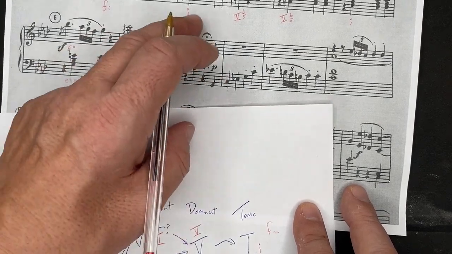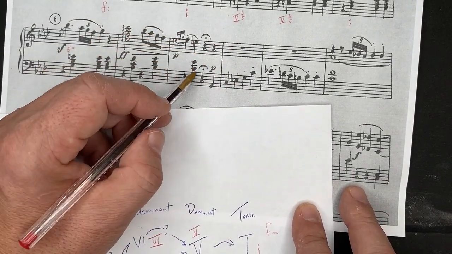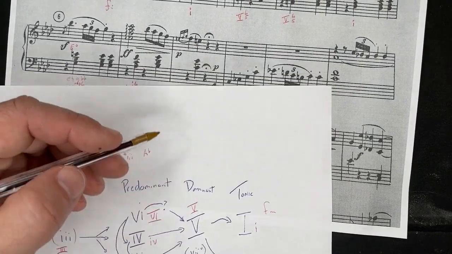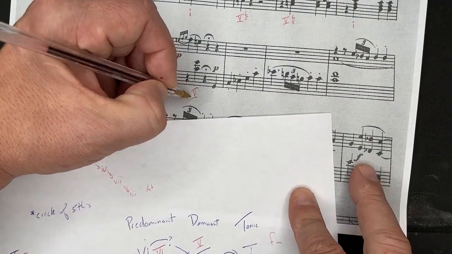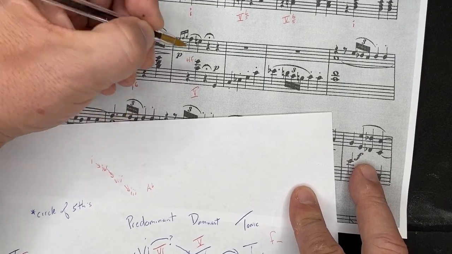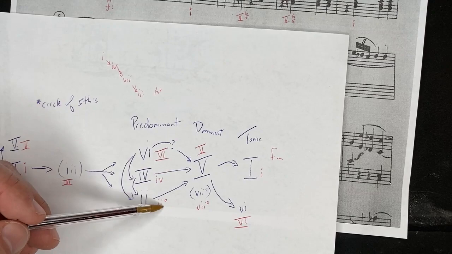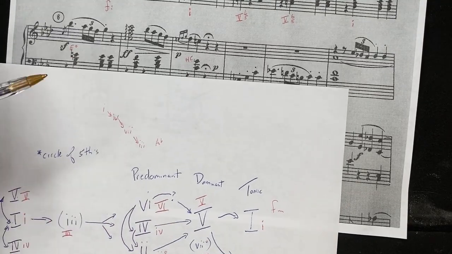Let's just skip ahead. Do you see this chord right here? C, G, E. That's my 5 chord right here. So this is a half cadence, which means that it's not a 1 chord because it looks different. It's going to be one of these guys right here. I think I know which one it is already.